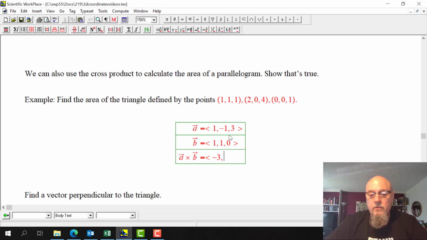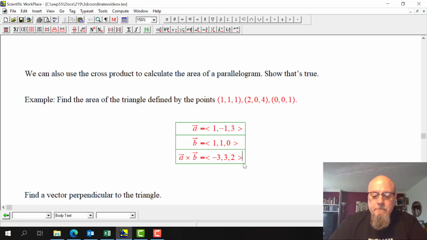I'm going to get 0 minus 3, but take the negative of that, so 3. And I'm going to get 1 plus 1, 2. Now, I'm going to check my work here. This has to be right, because I'm going to use this in the rest of my calculation. Is this vector, minus 3, 3, 2, perpendicular to B? Yes, it is. Minus 3 plus 3, 0. What about here? I get 3, minus 3 plus 6. Yes. So it makes me think my calculation is correct.